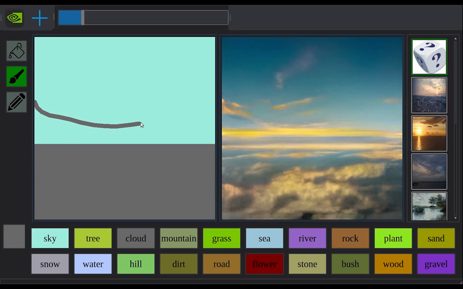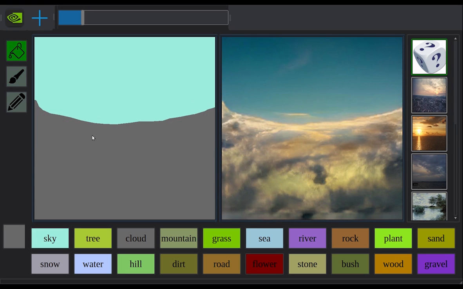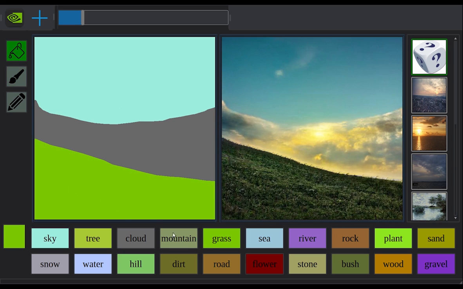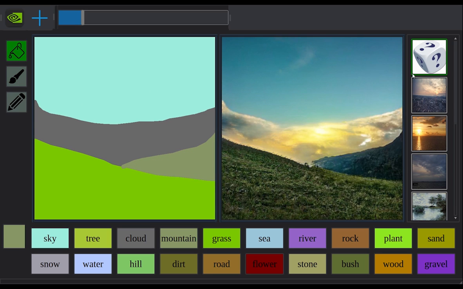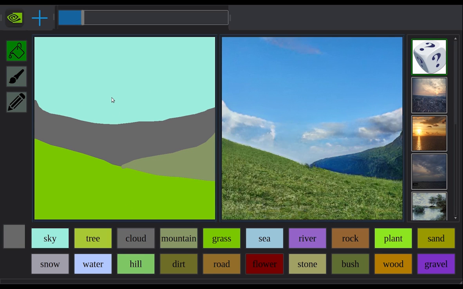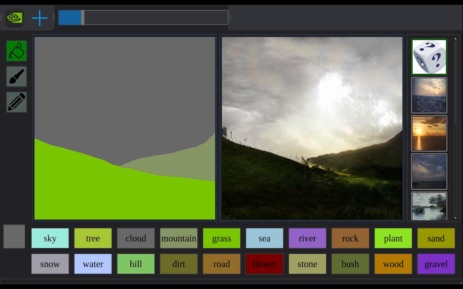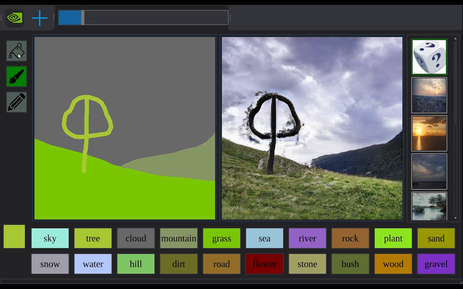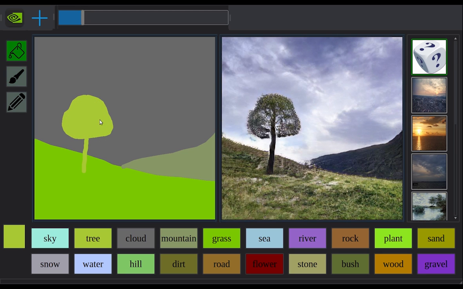This time, let's draw some mountains and trees. I first draw a grass-covered hill in the foreground, and then a mountain in the back. More cloud will be nice. How about we plant a tree on the hill, like this? Note that the same label renders into two visually distinct objects, the trunk and the leaves of the tree.